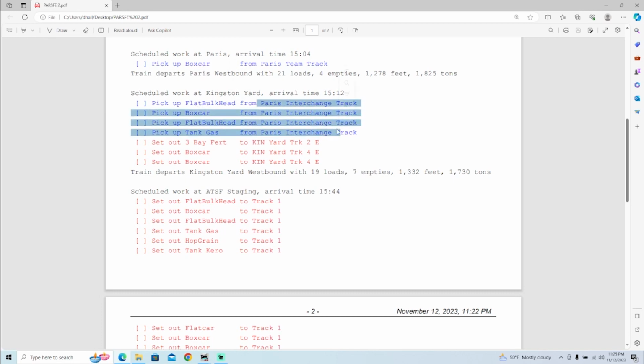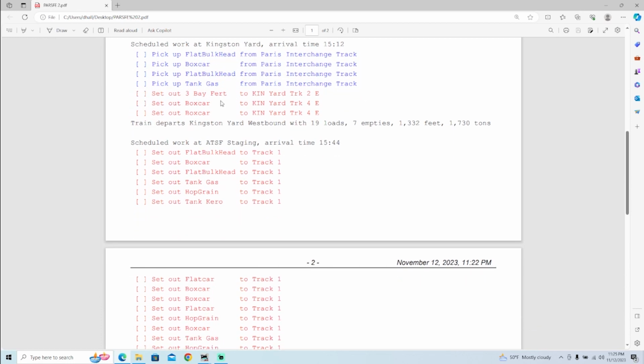Now, to be fair, obviously my Kingston Yard crew would also have access to this info, and they would probably have picked those for you. But that's okay. It's kind of the same deal. It doesn't matter any of the finer details. And, of course, we have three set out, so we would just pick two boxcars and a three-bay fertilizer covered hopper. So what that means is if you wanted to grab some toward the back of your train or toward the front of your train, that'd be fantastic. You do just that. That's the beauty of it.